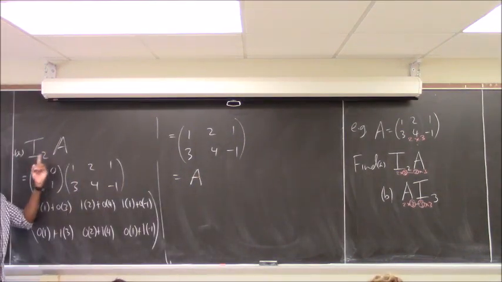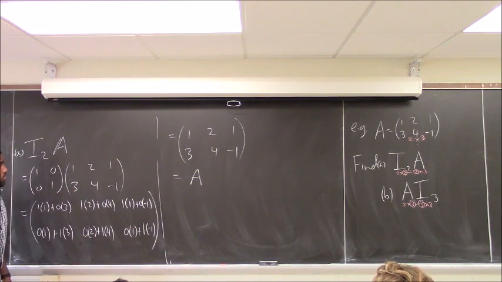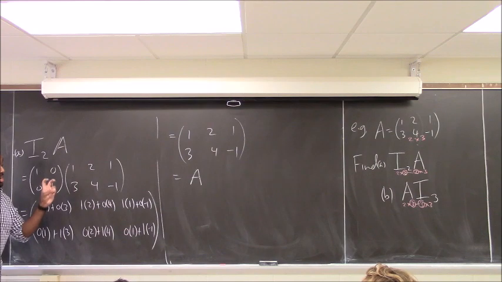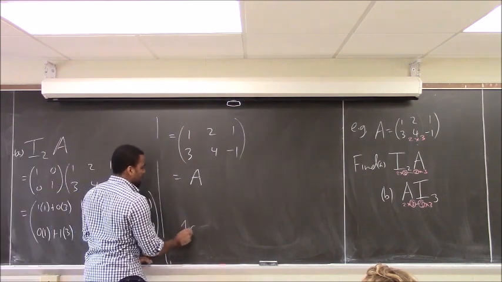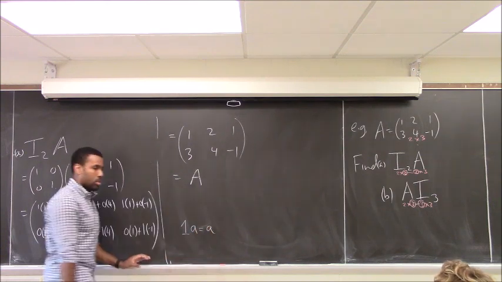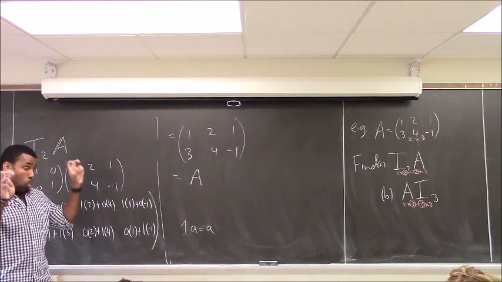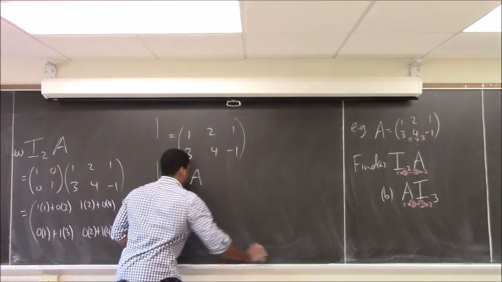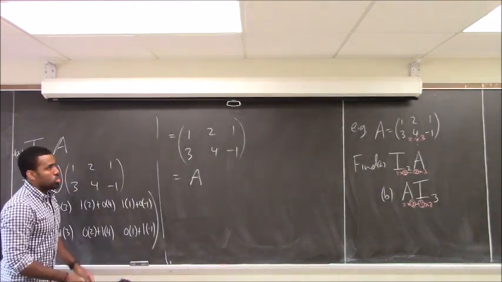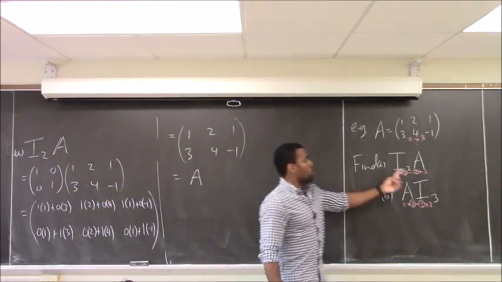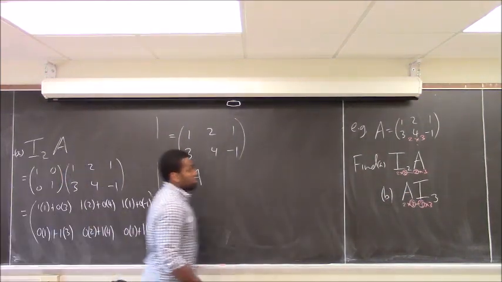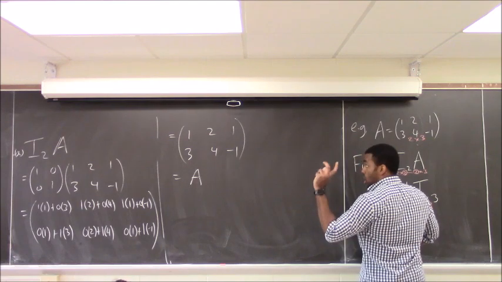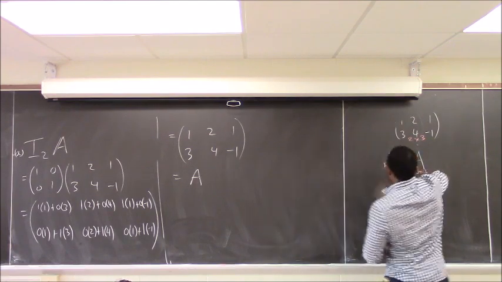So if I take this guy times any matrix, the result will be the identity of the matrix I multiplied that guy by. This is why it's called the identity matrix. Kind of like the same thing with real numbers. 1 times any real number is just the identity of the real number. This guy is like the 1 in the land of matrices. And he isn't unique. Matrices have multiple 1s, depending on what size you're looking at. But there are a bunch of guys that act like the 1 that we know from real numbers.